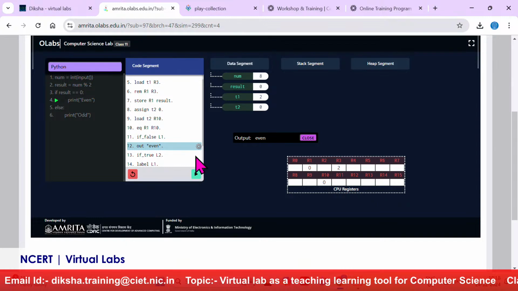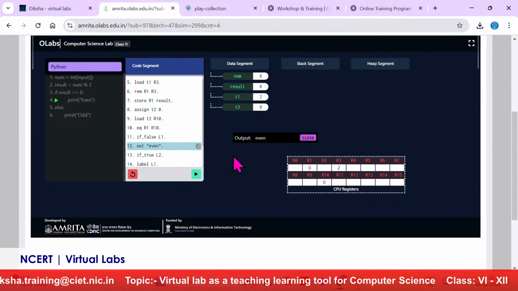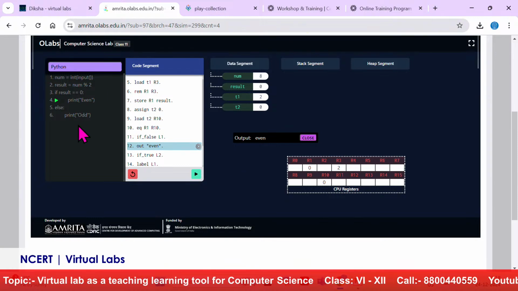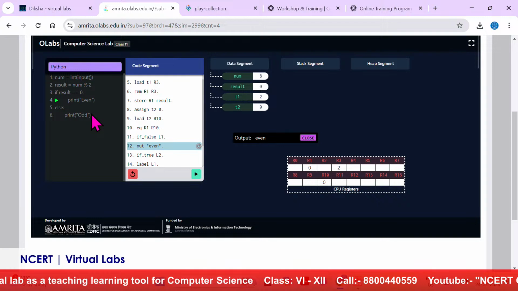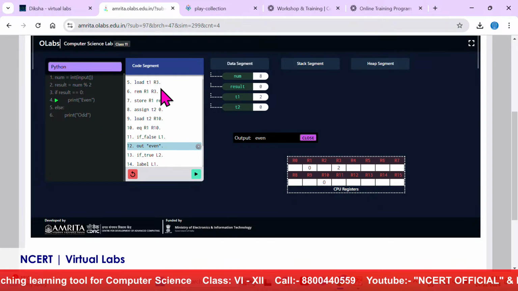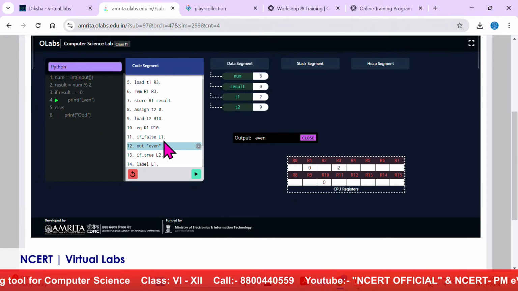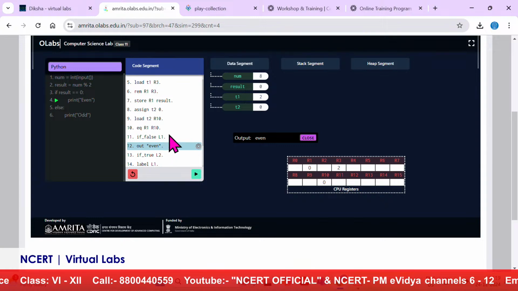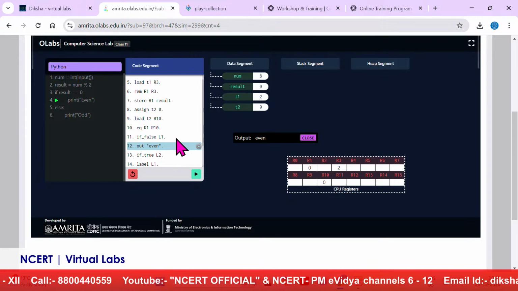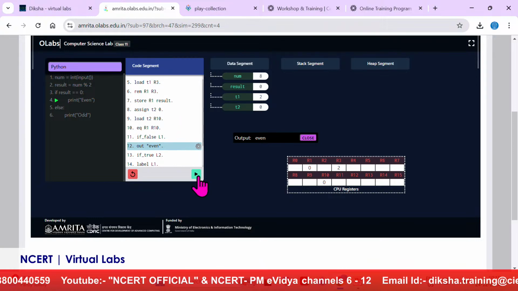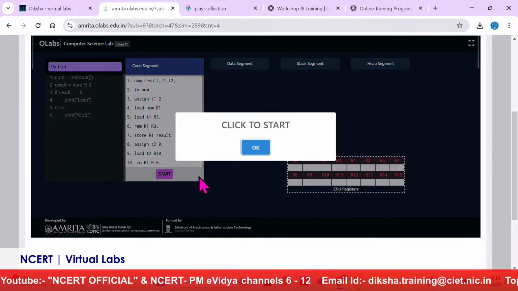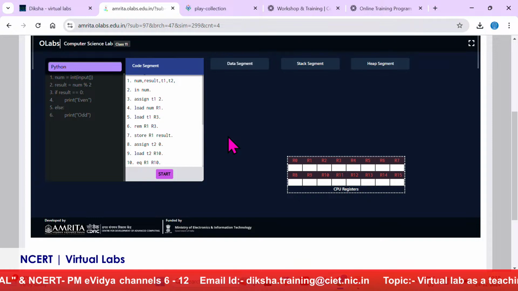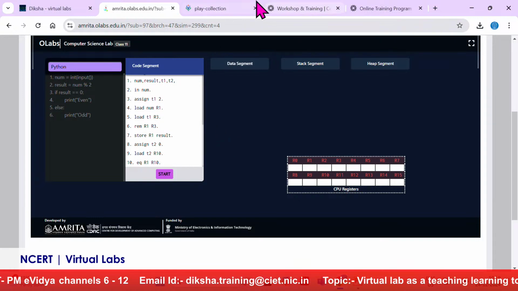So that's how we can execute the programs, and we can make the child understand the visualization: the program he is writing is only 6 lines of code, which is ultimately being converted to 14 lines of code. So the computer is also doing abstraction, making things easier for you, so that you don't get confused with so many lines of code and you can focus on the logic part. And then we are completed. So Neve, that's how we can show the students how we can leverage virtual labs in teaching and learning for computer science.